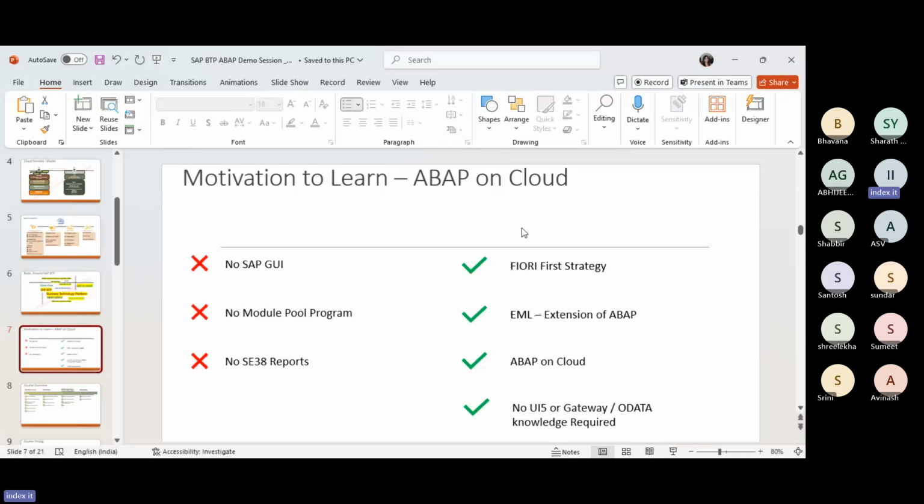Now, I have talked about the limitations and the scope, what is there. Still, what is the motivation? Let me ask you: if you wanted to integrate, let's say, ChatGPT or Google Gemini in ABAP, and you are still on an on-premise system, can you do that? No.